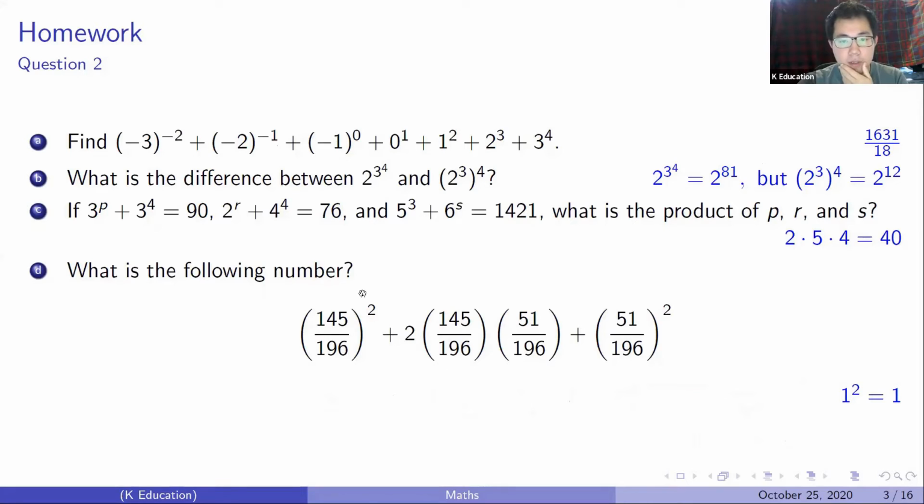Right, so the hint here, I placed it in a very obvious way, but a lot of people didn't see it. But hopefully now you can. A squared plus 2ab plus b squared. You're going to be seeing that a lot, so it's good to register that anytime you see it.